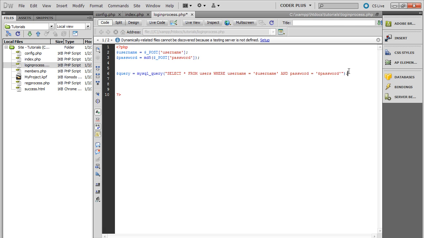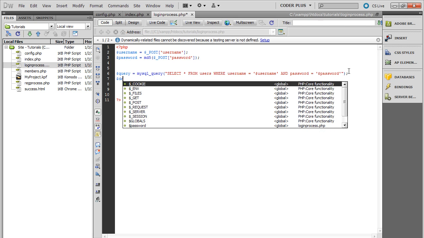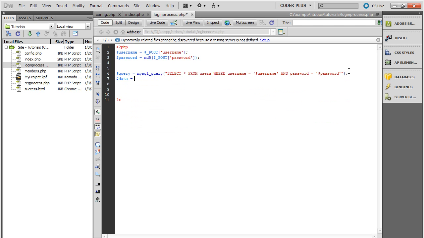So now the next thing we're going to do is that's going to return it in an array. Well, we don't want the array. So what we're going to do is MySQL, oops, if I can spell right, MySQL fetch assoc. And that'll break it down for us a little bit easier. And that's going to be of the query. And that'll give us the data to work with for the session variables.